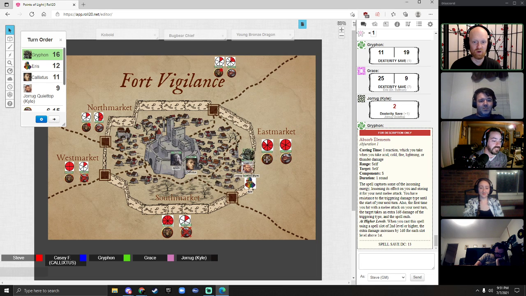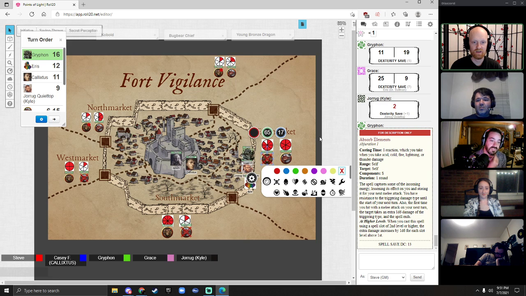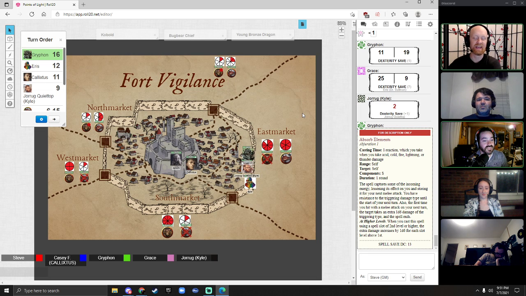But the East Market Wall falls. Like, the strafing run hits, and the lightning just explodes the wall that was already weakened by siege engines. Boom! Oops. I was gonna go right back around. There we go. Griffin. So, Jorg's out.